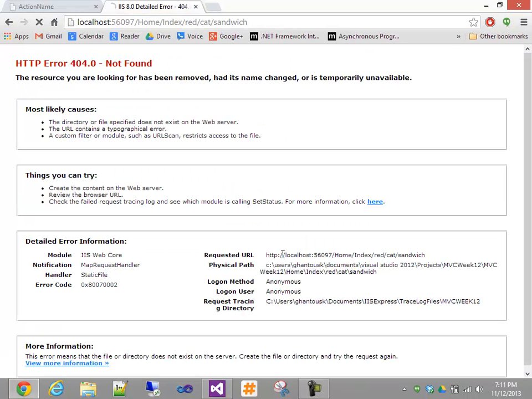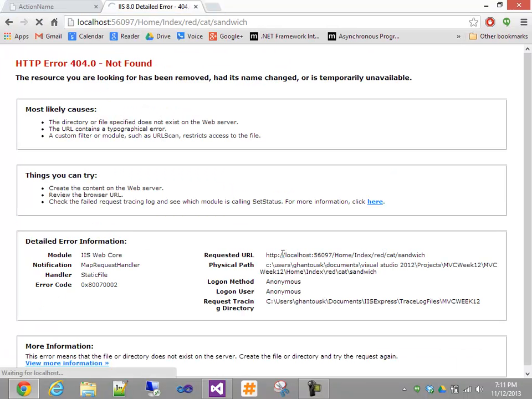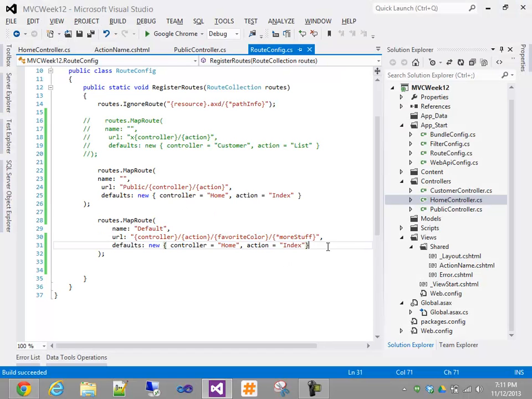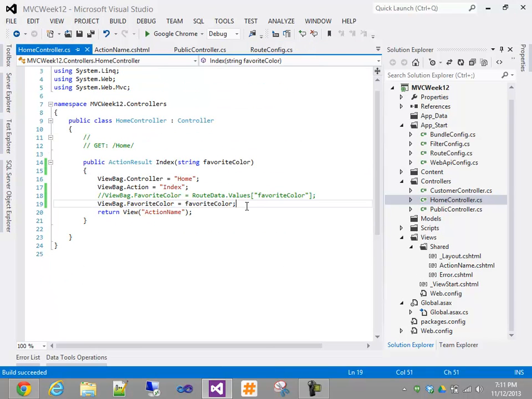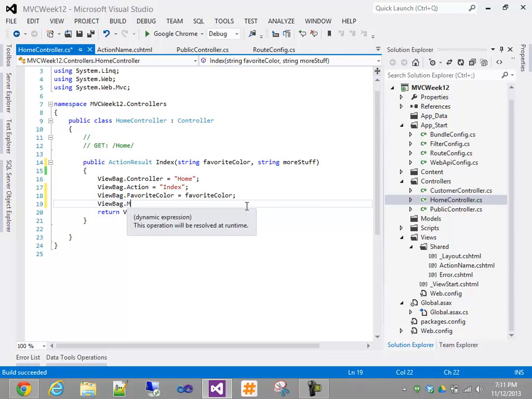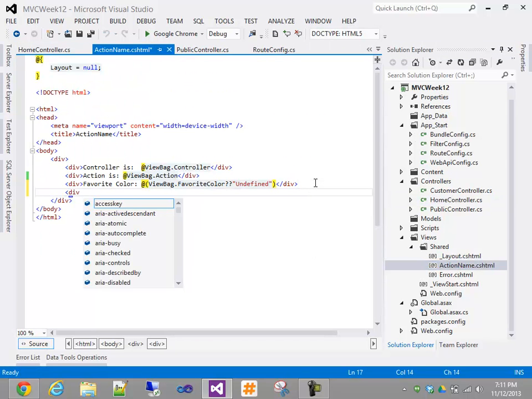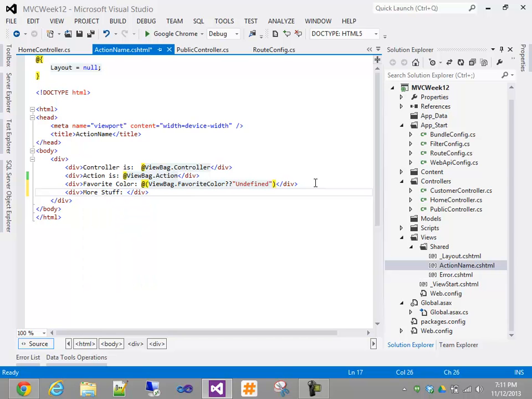So if we go here and we go home/index/red/cat sandwich, we get what we want. And then within the controller, I can say, and we use this again, string moreStuff, ViewBag.moreStuff equals moreStuff. Div moreStuff equals ViewBag.moreStuff undefined.